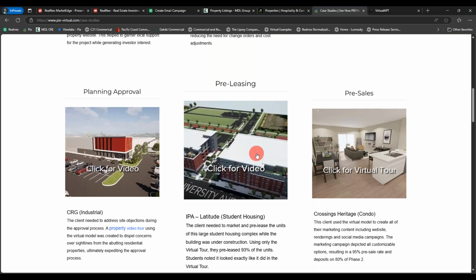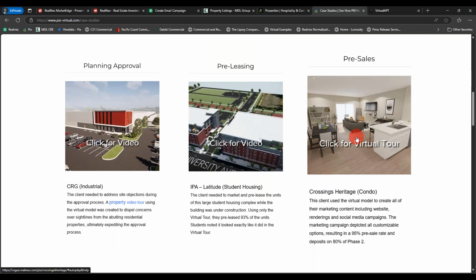I'm working on a 56 unit multifamily right now that's under development that, if everything is done right, they'll probably have everything leased out before the development is finished. Pre-sales, maybe you're doing condo or condo conversions. There's a lot of condo conversions and offices being done. Maybe you want to talk to the office owner and say, hey, let's get all the tenants out of here and let's convert everything to offices, or let's sell the offices to all the tenants.